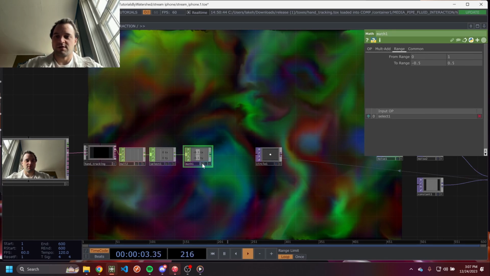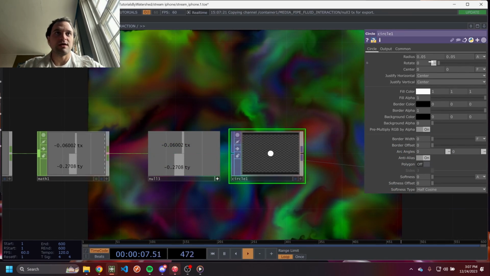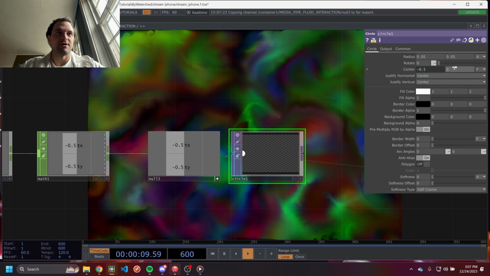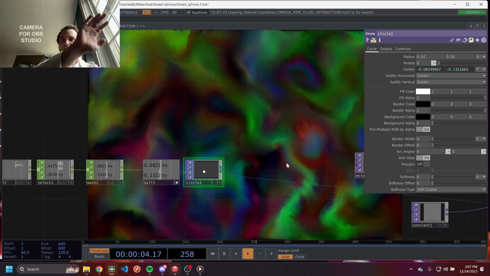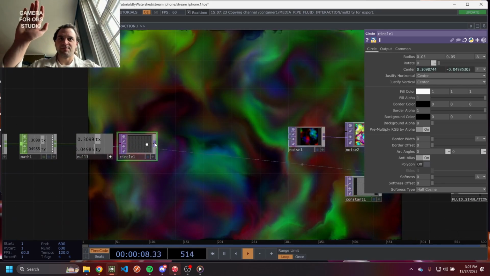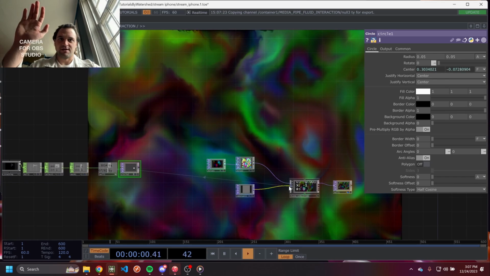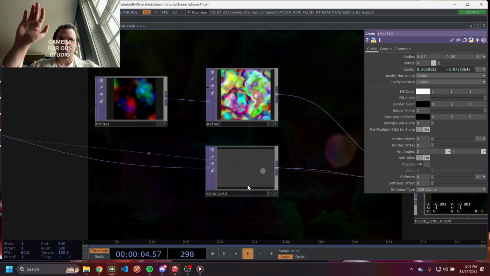And then I will add a translate and drag and drop my TX and TY on the circle. So now we have the circle that moves as I move my hand, and I will then just drag this right into my constant.